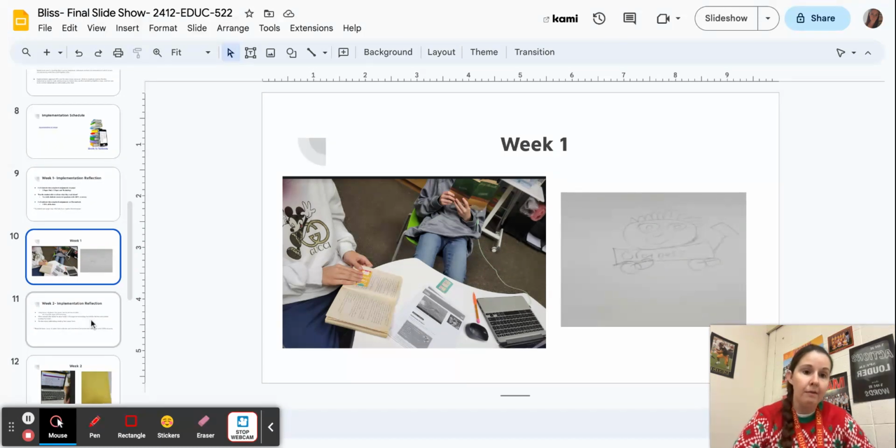And then on that Friday, we played book Pictionary about either stories we've read from the workbook or previous books that we've read together. They read their book and then they played Pictionary. I had a student who drew a picture that ended up being from our book, Timmy, that we read. And then my second student automatically knew what it was. So that was fun, and they did well with that activity.